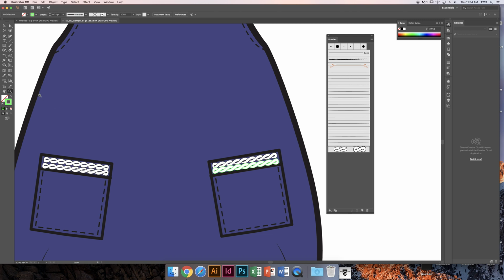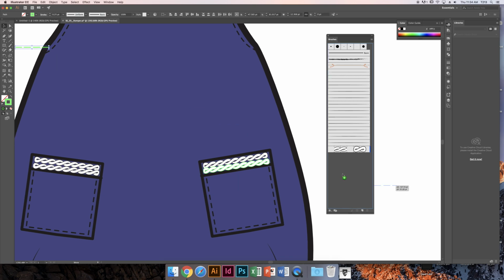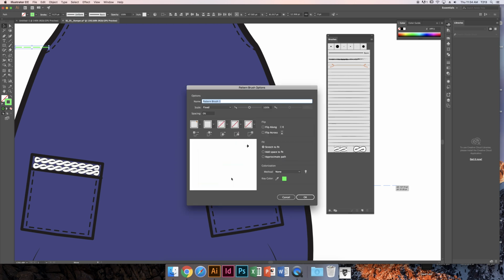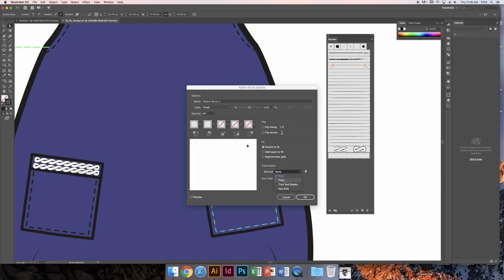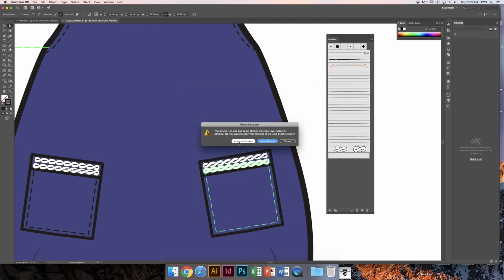Sometimes when I create the brush, like if it was green, let's just do that for an example. Let's say I'm gonna make my dotted line a brush. Okay. So let's make a pattern brush out of this. Just say okay. Okay, I'm gonna change this stroke. So right now it says it's black, that's fine, but it was actually green. So I'm gonna double click it and change the color method to tints and say okay, apply to strokes.